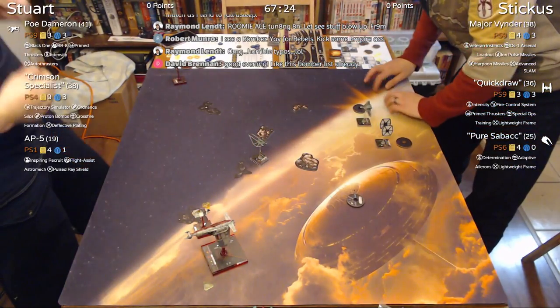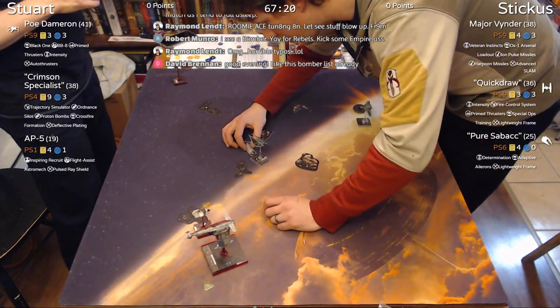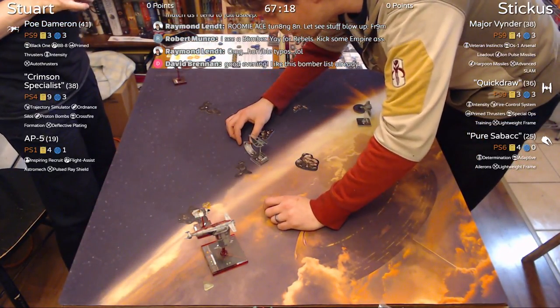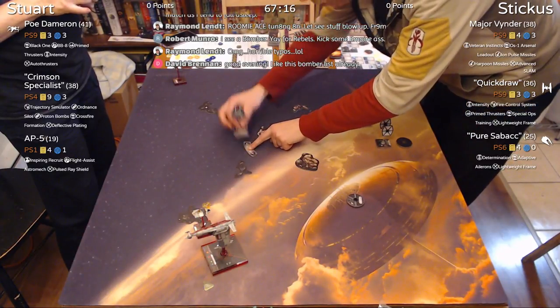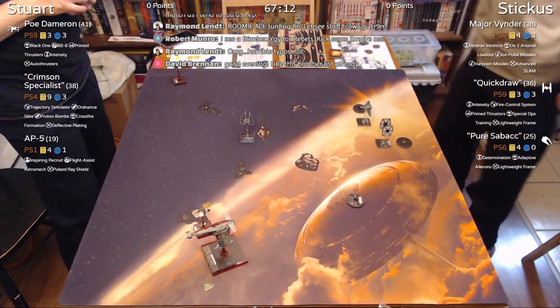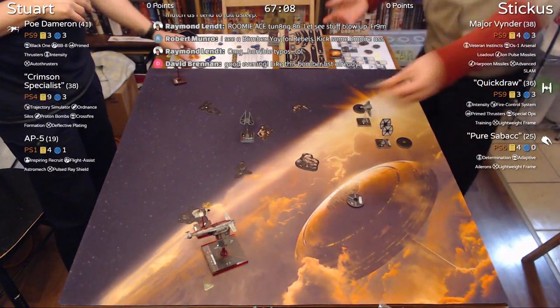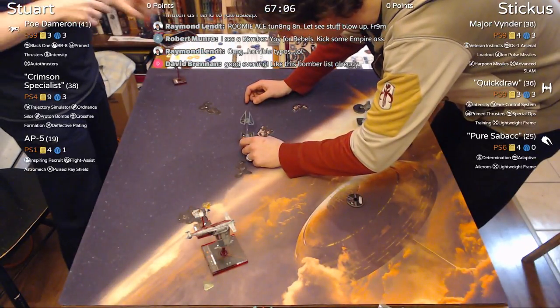And then I don't think I can boost this way, but I'll see. Oh, maybe. No, that's going to end up overlapping, I'm pretty sure. Oh my god, it's not. Holy crap. Look at that! How the hell did I do that? That's craziness. Oh wait, what am I doing? He doesn't have boost. Oh, no boost for you.